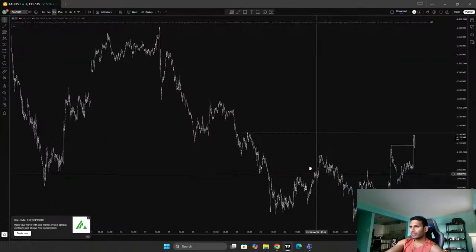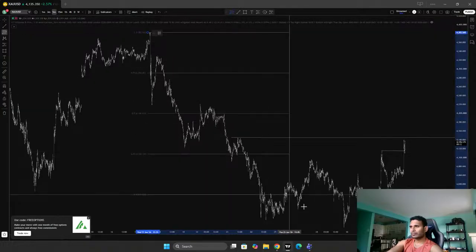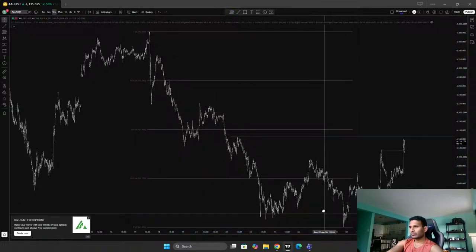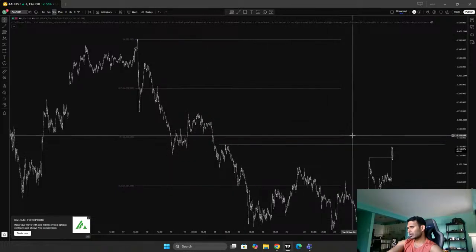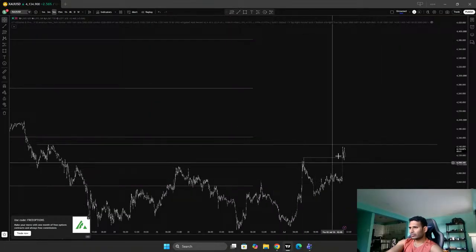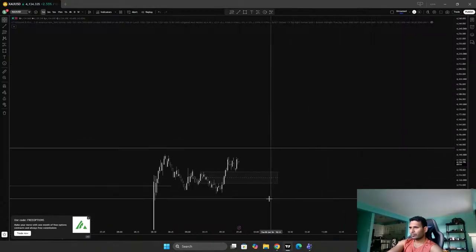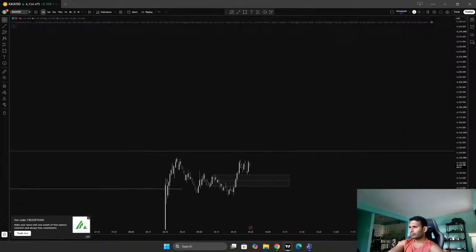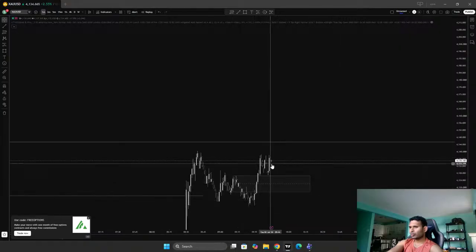For the whole range, you can expect the price to go back this far because this is the fair value gap with the equilibrium level. So this is the crucial level. This and this would be the first target for me at least.